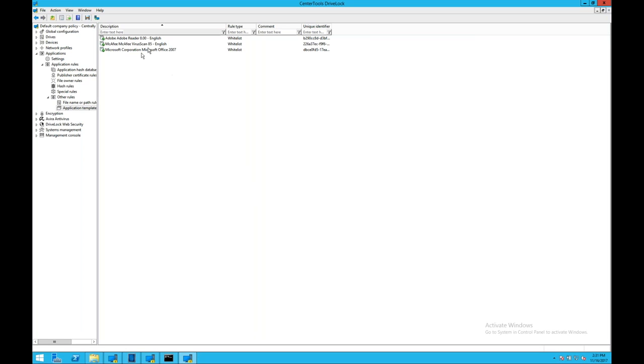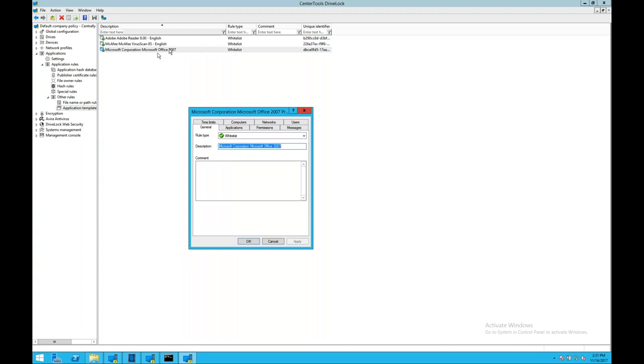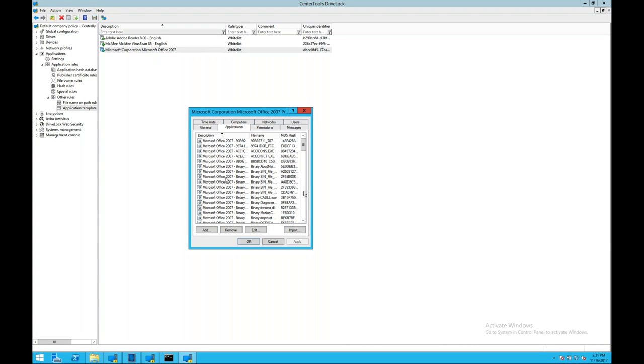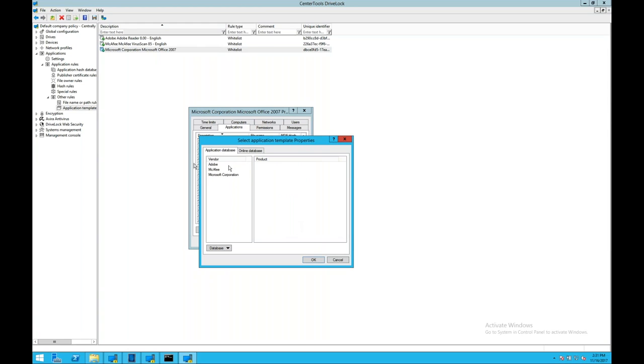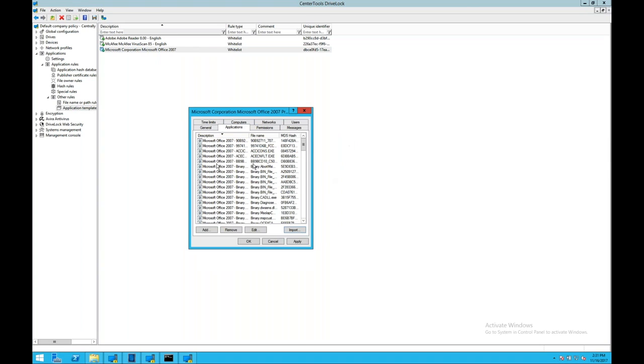So for example, in this case, I've added Microsoft Office 2007. I've taken advantage of this because we have a pre-built database that you can import with applications. And so I've selected the specific application I wanted, in this case, Office 2007, and it has brought in all of the files required to execute Office 2007 on the endpoint. So I didn't have to do anything.